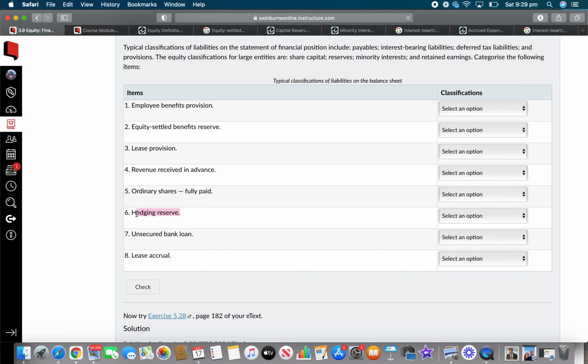And provisions you will see, so that's where we're setting money aside for an expense in the future. We have not yet incurred it. So there's a bit of a timeline difference there. So accruals are where we have incurred an expense, and we have not yet paid for it. A provision is when we know we've got something in the future, but we're not quite sure exactly what we're going to have to pay. So that's usually our tax bills, and we might put money aside for that. So they're both liabilities, but it is important for this subject to know the difference between accruals and provisions. We will be going over this, but yes, that is a liability.